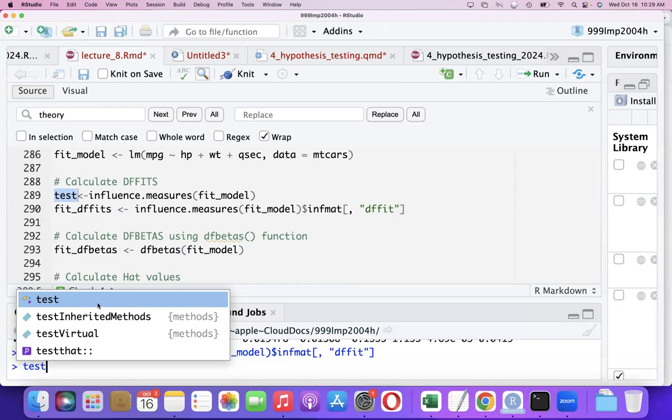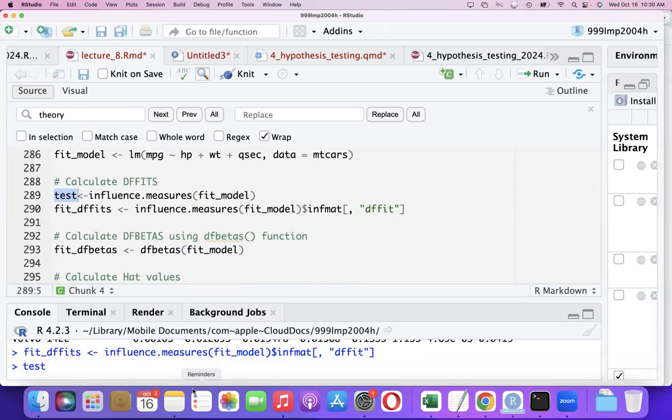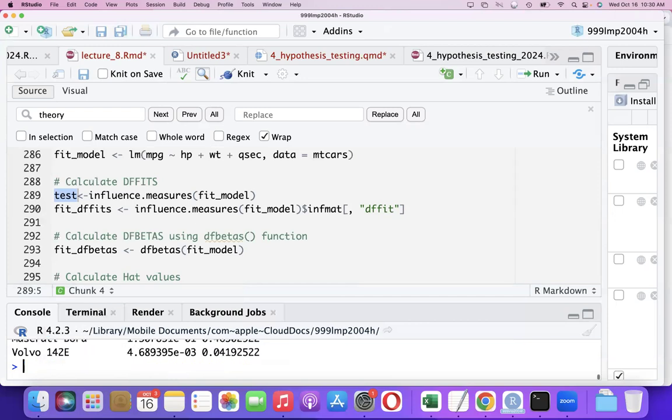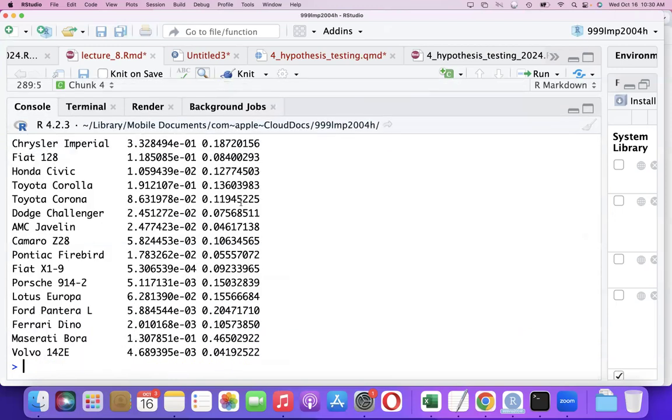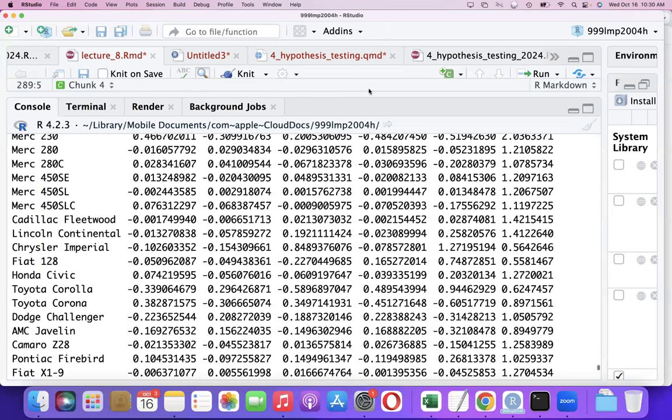We see this little icon that looks like confetti, but that's telling us it's an object with its own parameters. So if we click test dollar, there's three sub tables available. So we can go inf call or inf mat. So if we go test dollar inf mat, it gives us this table here.